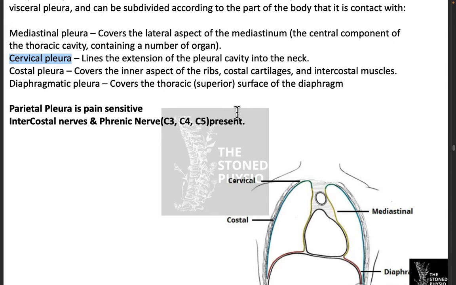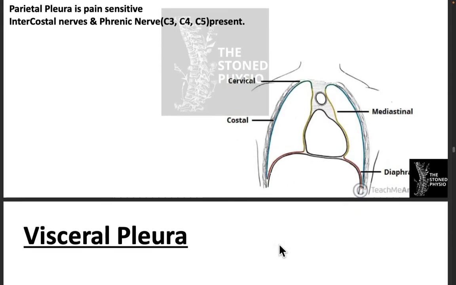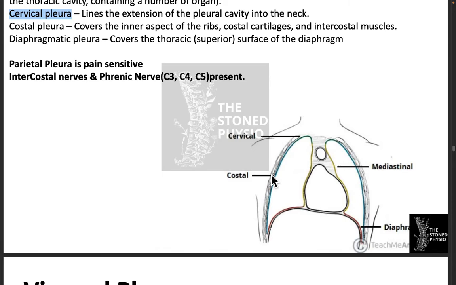Likewise, if we talk about the costal pleura, it is the part of the parietal pleura that is in relation with the ribs on the lateral side. The lower part of the parietal pleura, present near the diaphragm, is called the diaphragmatic pleura. I hope this is clear to everyone. We have just talked about the different segments of the parietal pleura according to their placement at different parts of the lung: the cervical, the costal, mediastinal, and then the diaphragmatic.